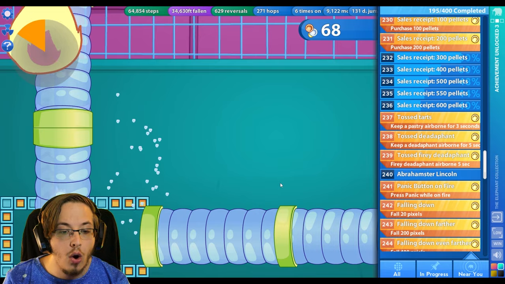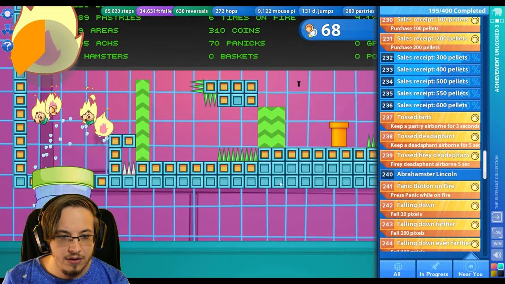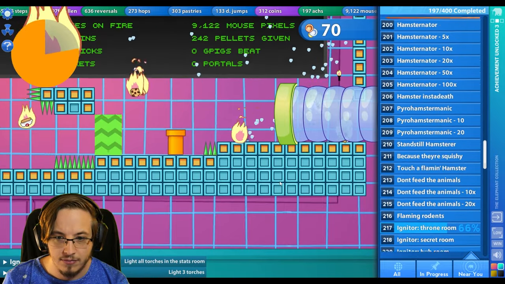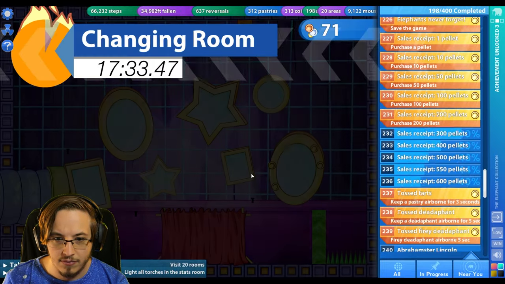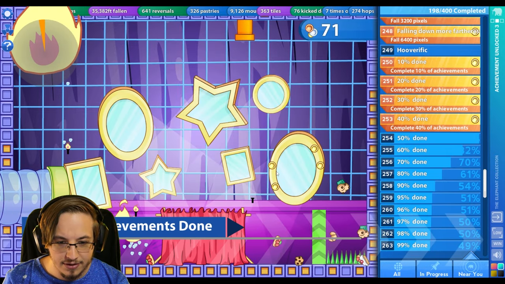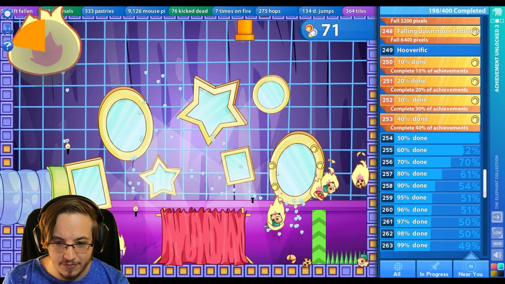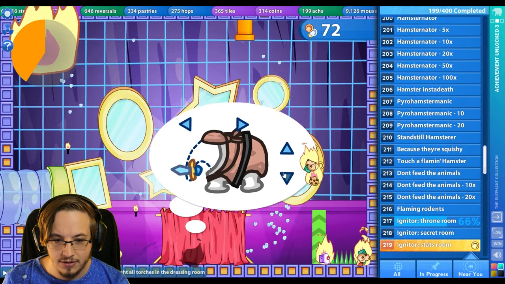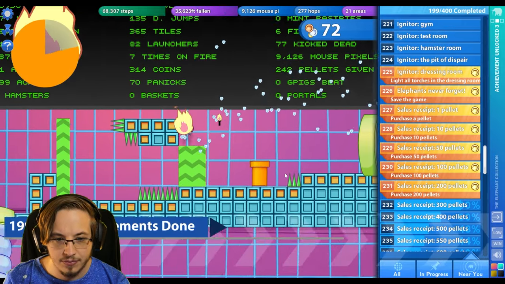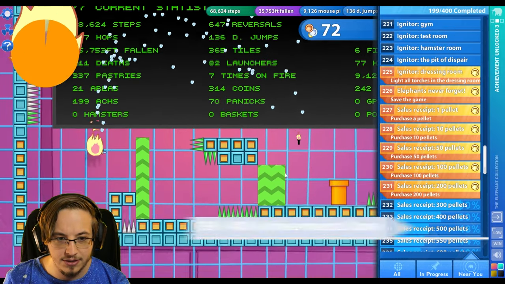Oh, wait. Oh, okay, never mind. That makes it easy. Yeah, they stay lit. Okay. Yeah, it's easy if you just keep stuff on fire all the time. Nice. We're making progress here with the fire. Okay, that makes it a lot easier. Definitely makes it a lot easier.